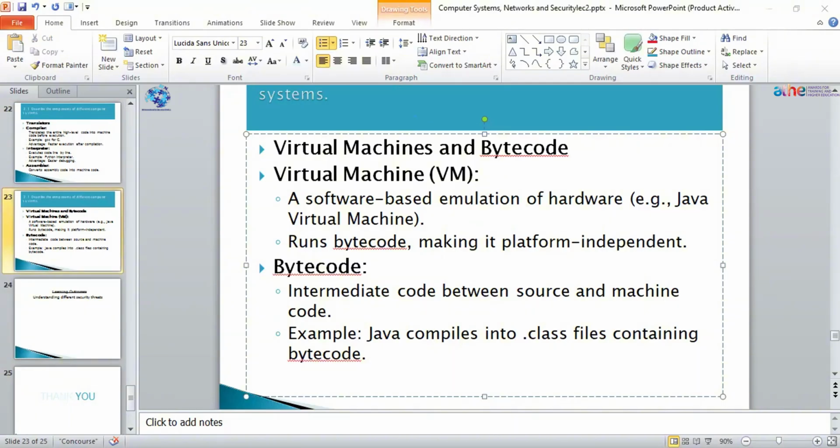So first of all, we had discussed the architecture of the CPU. There are also other operations that are performed by the CPU, like the arithmetic and logical unit of the CPU, which is responsible for performing the arithmetic and logical operations. Then the control unit is responsible for managing or controlling the other operations.